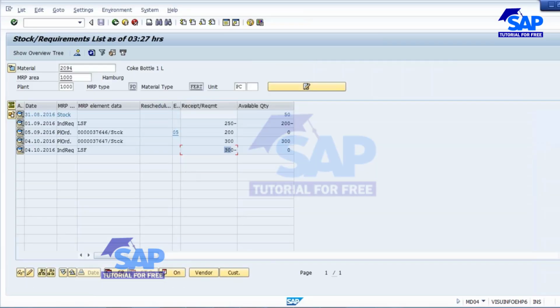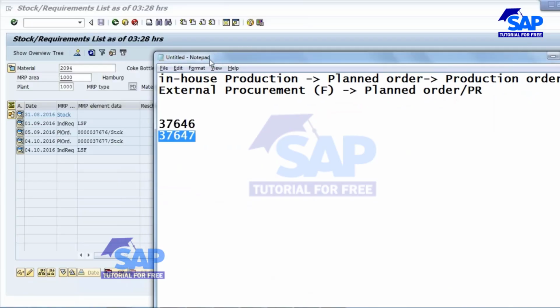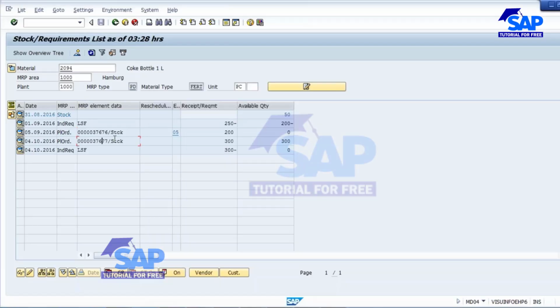If you go and see, I have not changed any requirement, but still these existing planned orders will go and new planned orders will get created. The planned order numbers have changed. Our previous planned order numbers are 37646 and 37647, but now the numbers have changed, even though I have not changed the requirements.